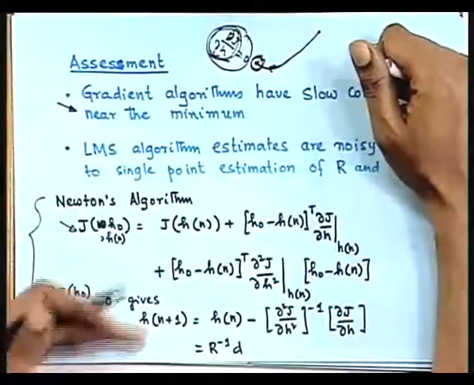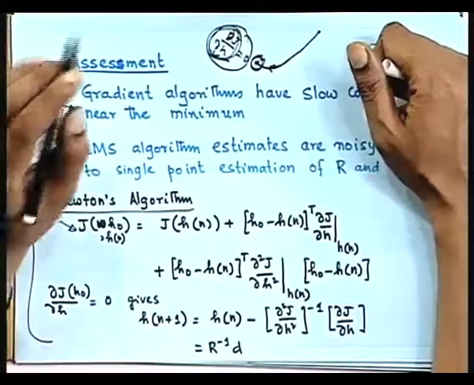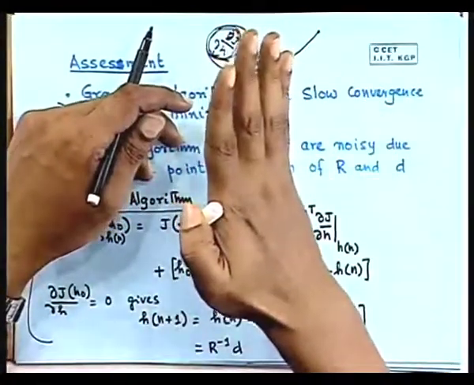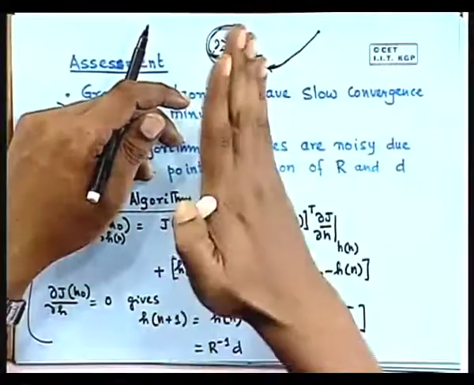Now you can improve that, and you can assume that the surface is a parabola. So you can consider the second order differentials in your Taylor series expansion. If you define an estimator based on that, then you get what is known as Newton's algorithm, which has much faster convergence, but much higher computation. Generally you cannot eat the cake and have it too. If you want faster convergence, you have to spend more money and buy faster computers which will do faster computation. Without paying that money you cannot get away generally.